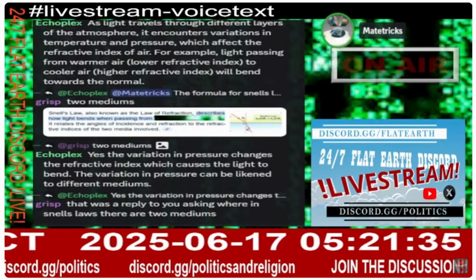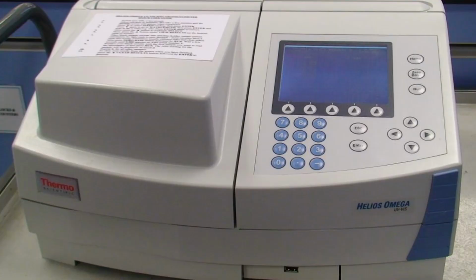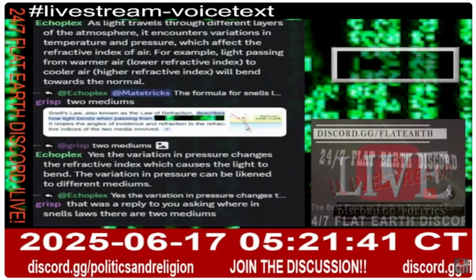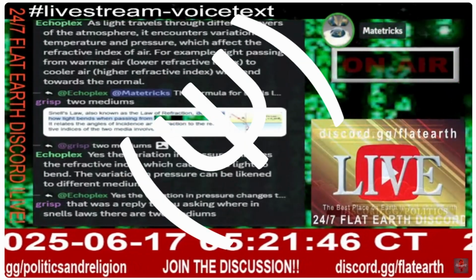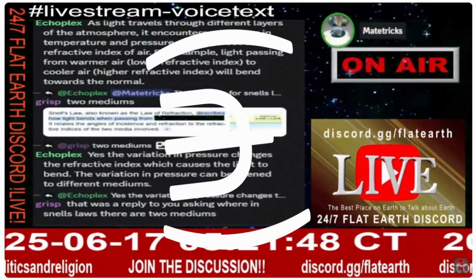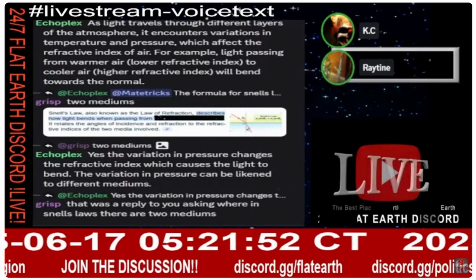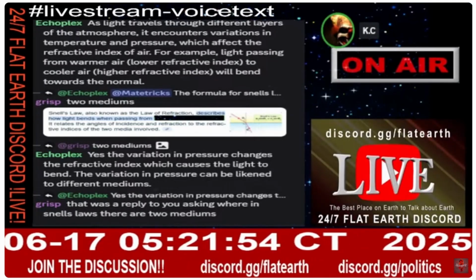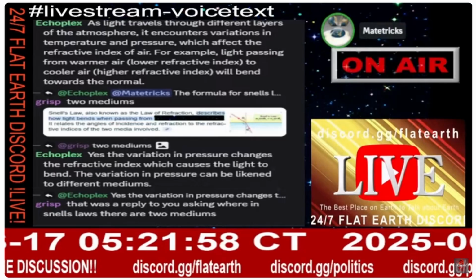So how does a spectroscope work if light isn't a wave? It's measured as a wave function, not as a wave. What is a wave function? It's a wave, isn't it? Yeah, I was about to bring that up as well. I say it's a wave-like function, so it functions like a wave. It doesn't mean it is a wave.